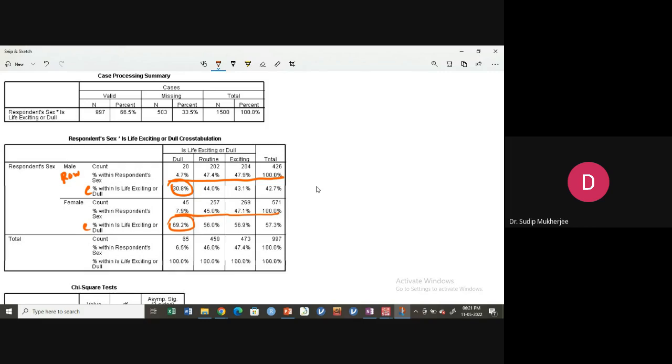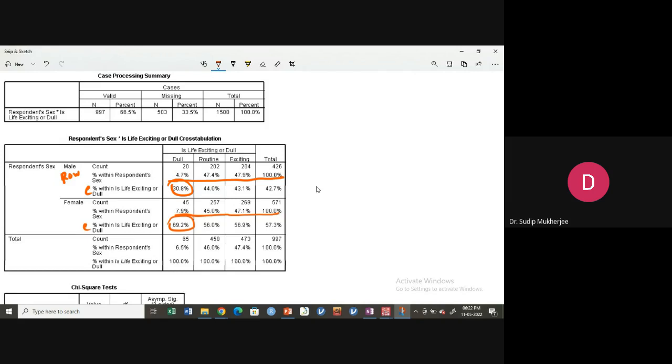Of the persons who perceive their life as exciting, 56.9% are female and 43.1% are male. Similarly, of the persons who perceive their life as routine, 44% are male and 56% are female.